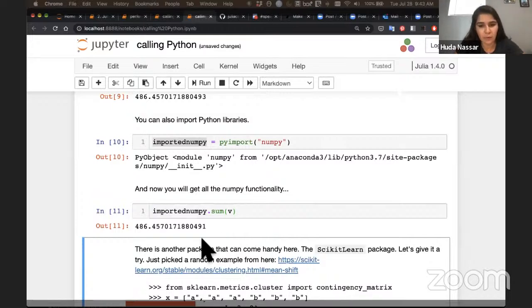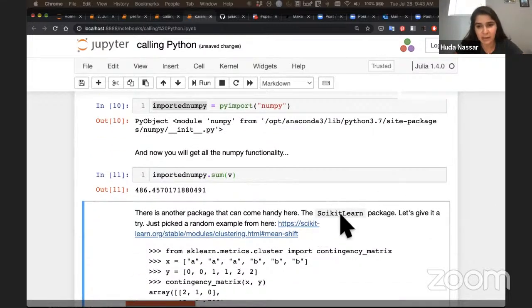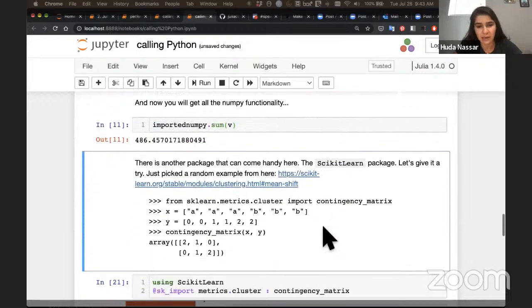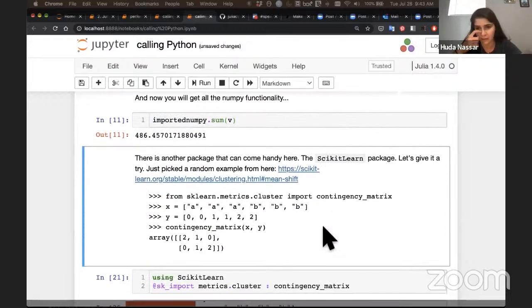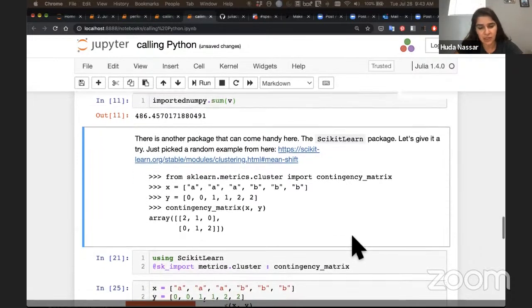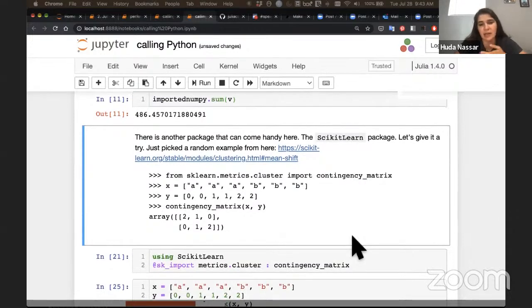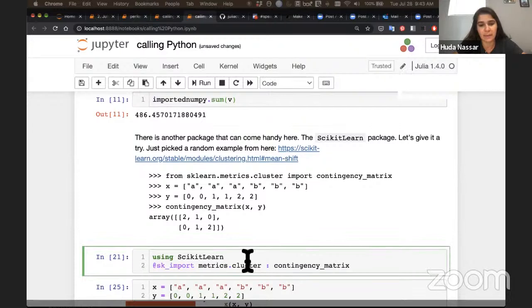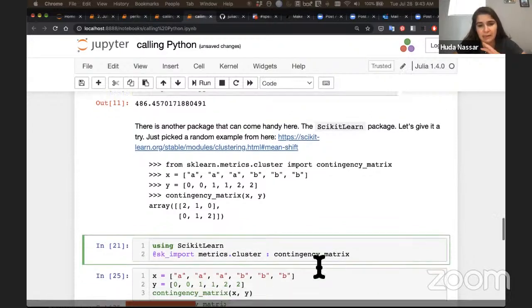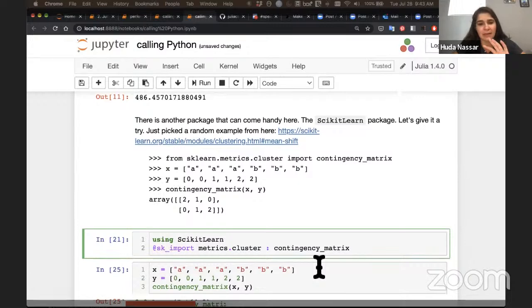There is another package, scikit-learn, which comes up a lot in scientific machine learning or scientific computing, and it has a really interesting syntax. I use that package a lot. What I did here was pick a completely random example.